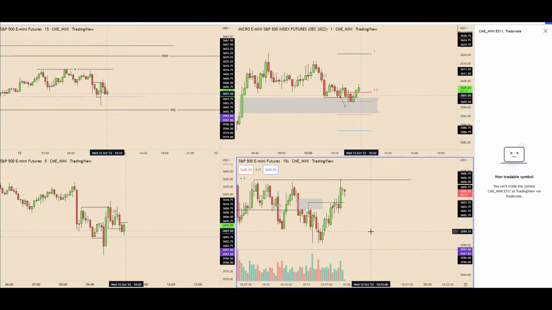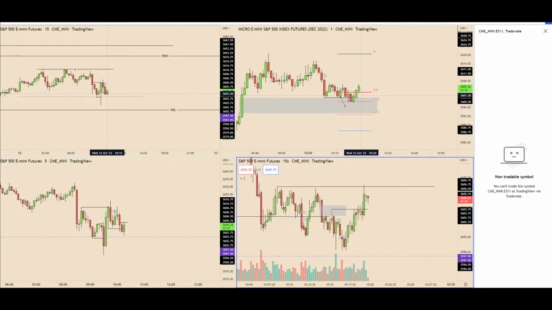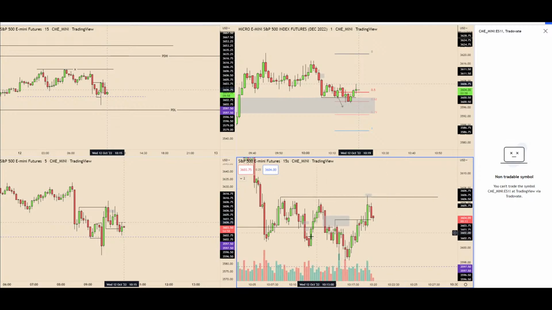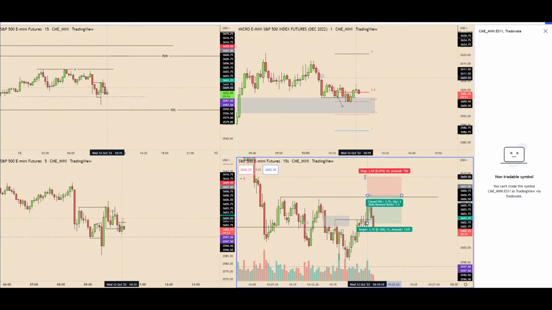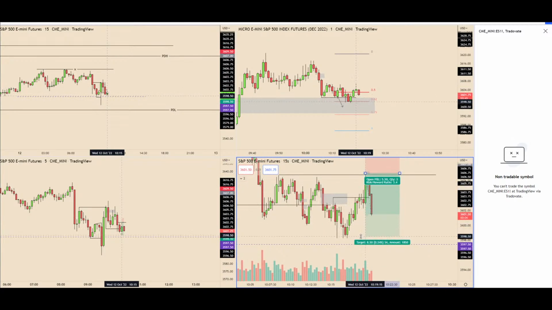Turtle soup. I don't remember exactly where he mentions it, but essentially it's like trading a broadening formation, right? Or just the deviation from the range. So that would be an entry. It works if you have the right bias and mindset. Just do that and then buy right there. Stop on this order block high because that will be your invalidation point. Target new lows, right?